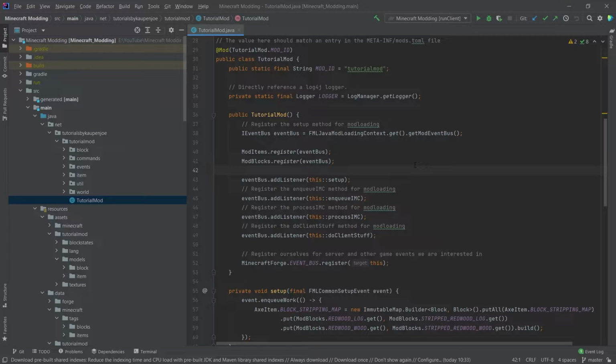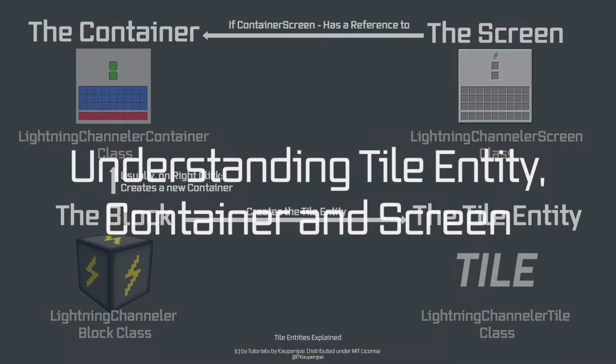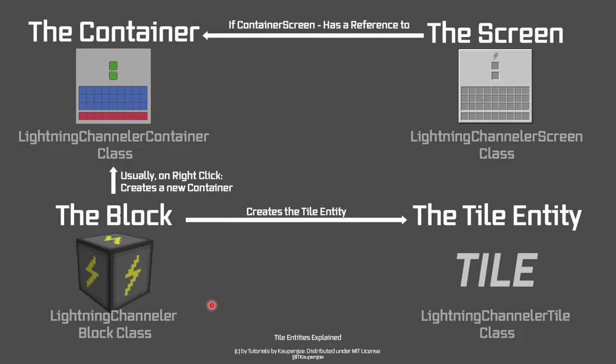The code for all of this is available in the description below, either in a GitHub repository, or there's also a gist with all of the individual files themselves as well. What is also available in the description below is this slide here, this cheat sheet, and this is the thing that we're going to actually go through right now. I want to explain the idea of the tile entity here. And those are basically the four components that we're going to need.